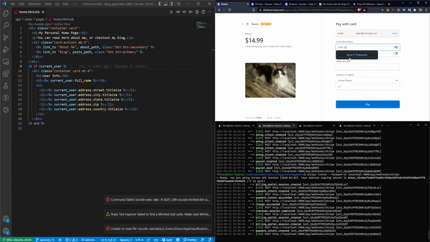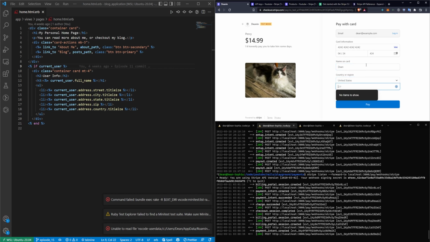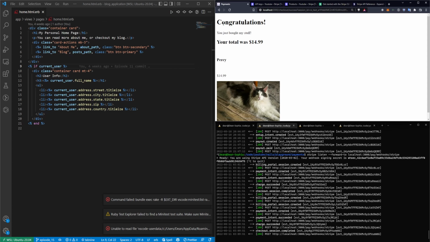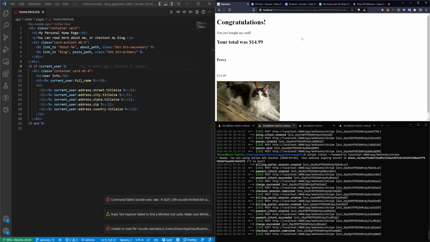But we can enter the card information here, and if I try, let's say, a fake number, it'll be upset with me, telling me the card number is invalid. But Stripe gives us a test data card that we can use, which is just a whole bunch of 4 2s. And then the rest of these numbers don't matter, so I'll just spam 4 and 2 until we get through it. I can then put in my name, the country or region. All of this comes standard with Stripe, and then we'll just put in a fake zip code. Of course, I have my login information here as dean@example.com. I'll click pay. Down here, the webhook will fire, and it'll redirect me to a page congratulating me on buying some stuff. This stuff is just information on the session checkout that we just went through.